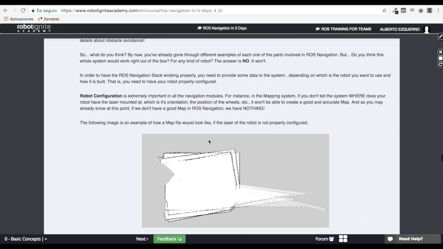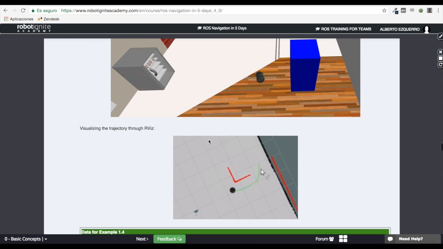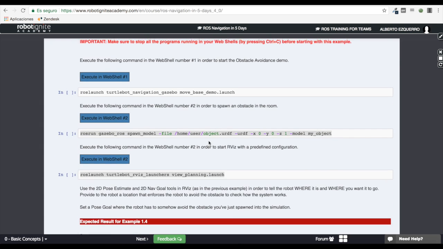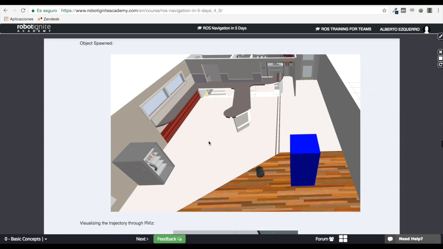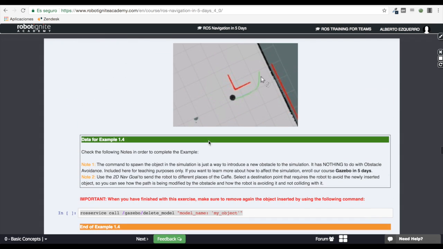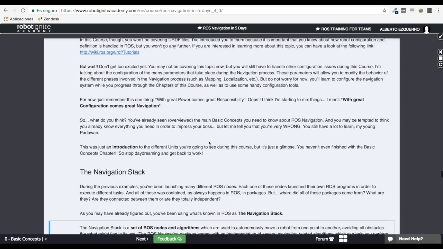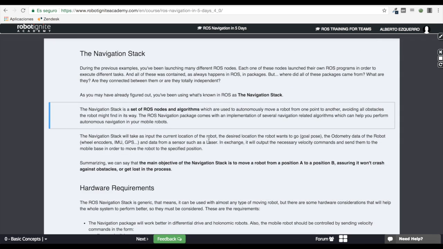But all of these packages that allow you to create maps, to localize the robot, to calculate paths, to do path planning, all of these algorithms, nodes, packages are contained in what is known as the navigation stack, okay?